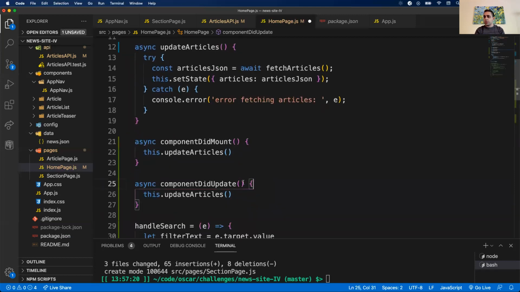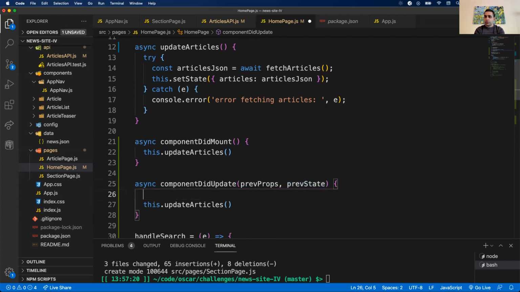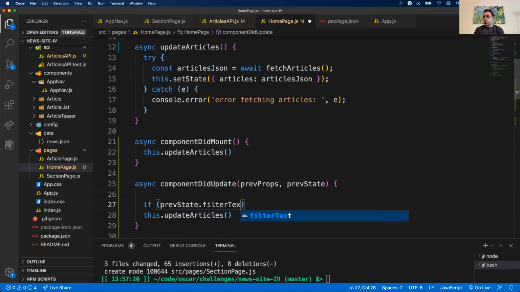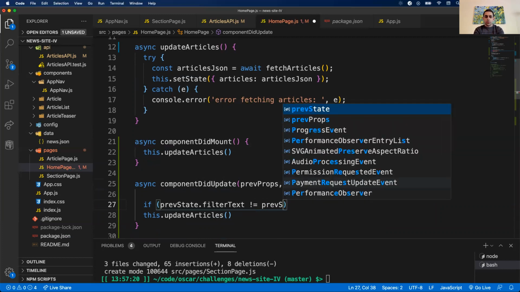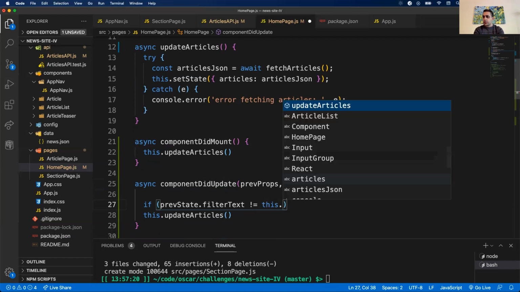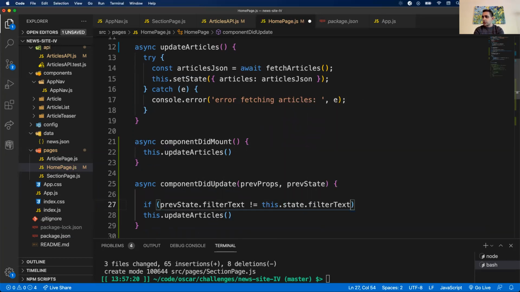So we do something similar where we take in prevProps, and in this case we need prevState. So prevState is going to contain the previous state value of filter text. If prevState.filterText doesn't match our new filter text, that's the only time we actually want to reload our homepage data. So we want this.state.filterText.